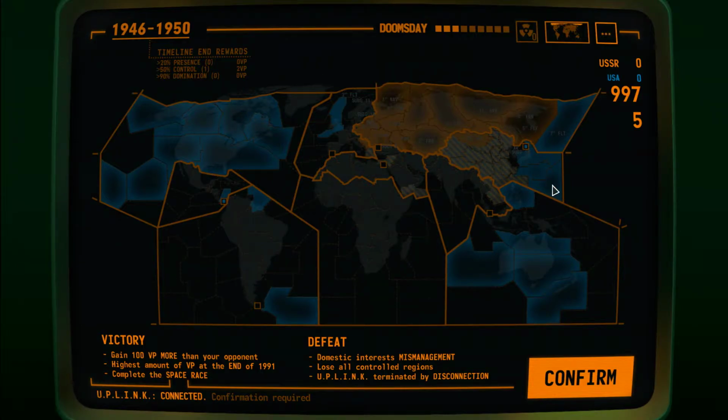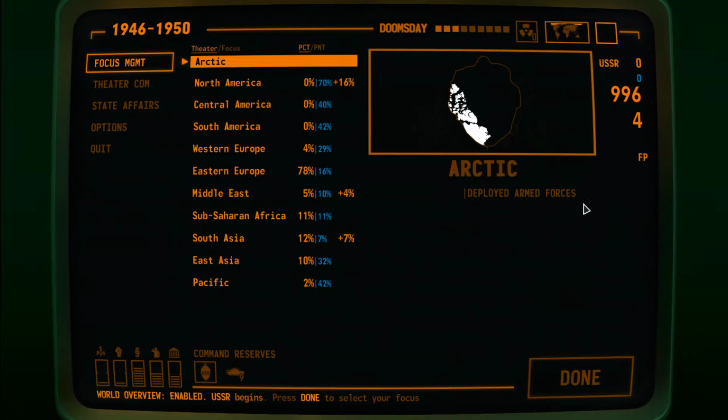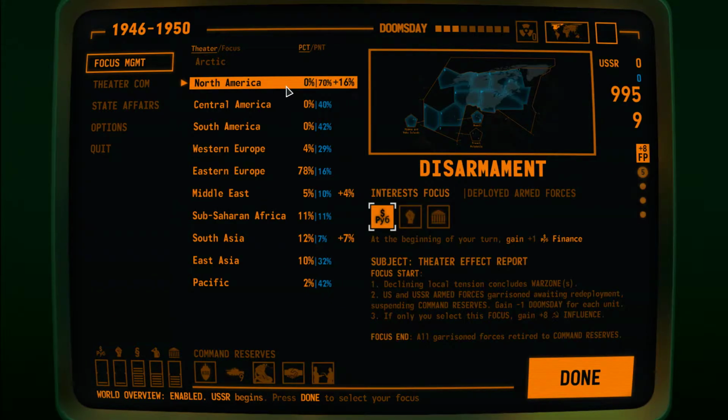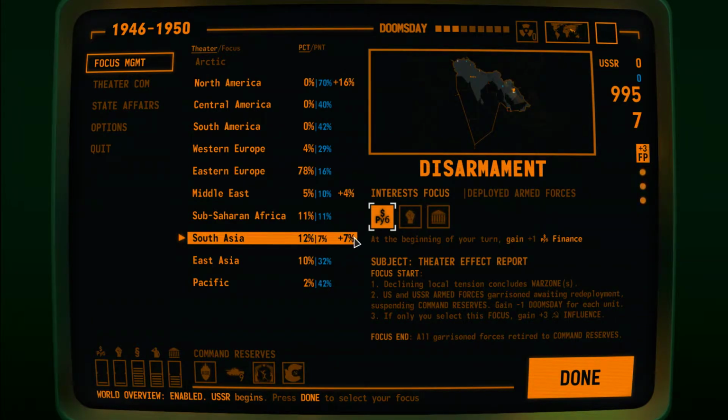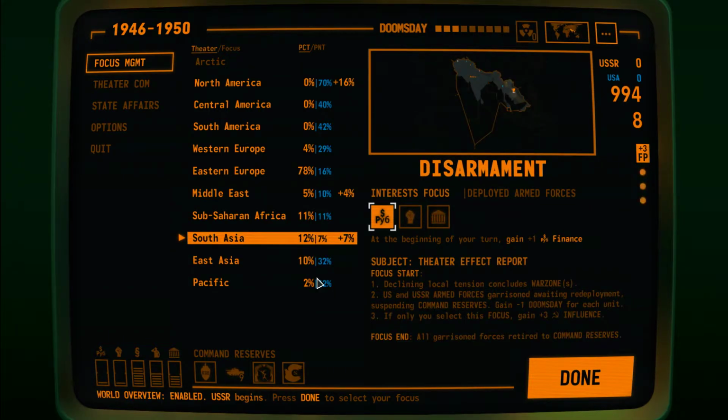So today we're playing as the USSR, as you see by the lovely orange color scheme. My goal is East Asia, with my favorite event chain, the Chinese Civil War. Interesting, disarm in North America might be what the Americans choose, but we are focused on South Asia, East Asia, or the Pacific. Any one of these is useful, but these are preferable. Disarm means no wars outside of this theater.